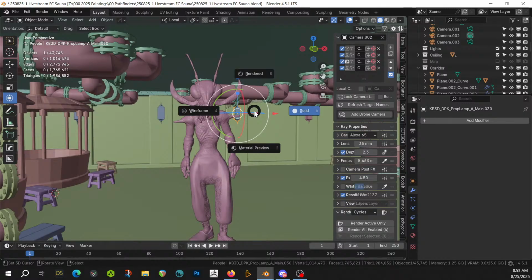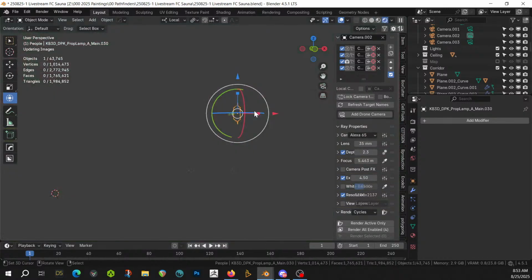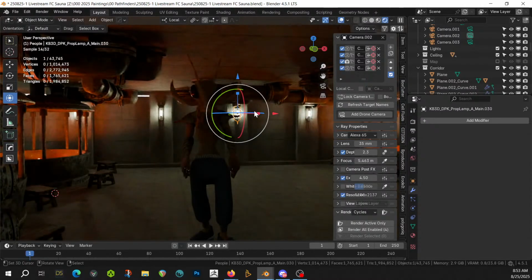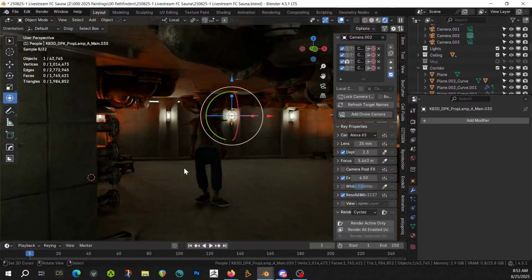How bright are we? Pretty good. I kind of like it, this dark sensibility to it. I'm into that. Coming along. Okay.